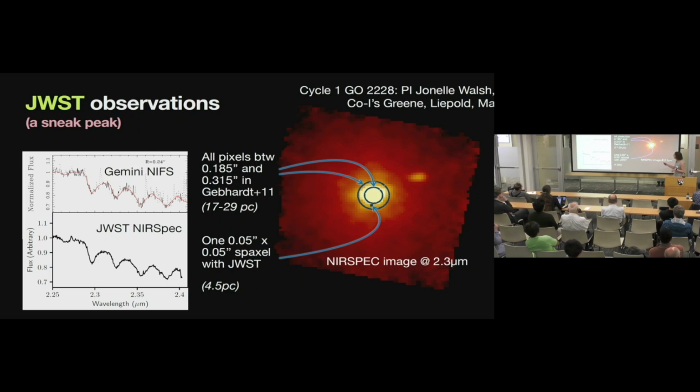Here we're taking all of the pixels basically between these two rings, and summing them up. And you can see that it has substantially lower signal to noise than what we're getting from just a single JWST spaxel. So we're really excited about the spatial resolution that we're going to be able to obtain with this. And it really should give us stellar kinematic information all the way down to the center, within the central 5 parsecs or so, which is basically the best view of M87 that anyone's ever had.